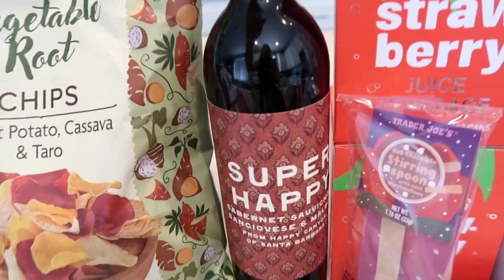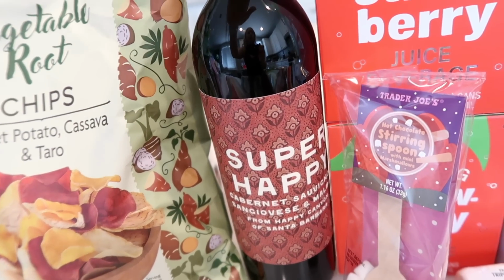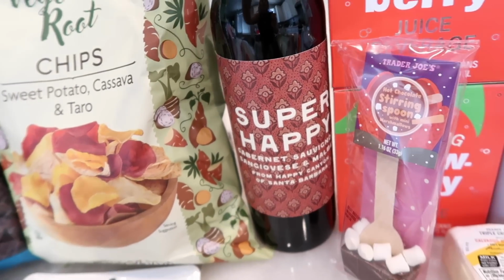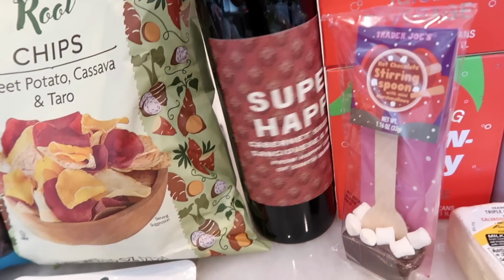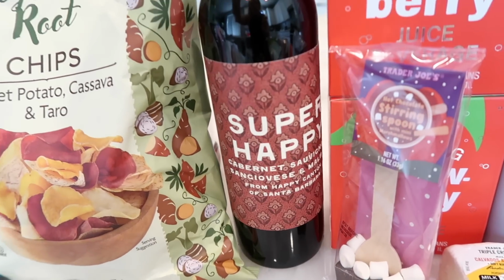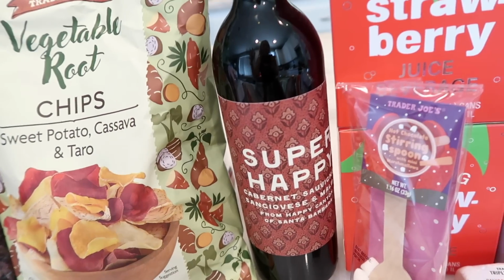So it's interesting that it says that, and it's interesting that I just came upon that information as well. But anyway, we want to try this in the taste test because we want to let you guys know how it is. It's a pretty great price point. It has this twist off, of course, that I love, and I just love that blend. So I'm hoping, fingers crossed, it's really good. It's 14.9%. It's quite a high percentage. So I think I have high hopes for it. That's all I have to say. I think it's going to be good.